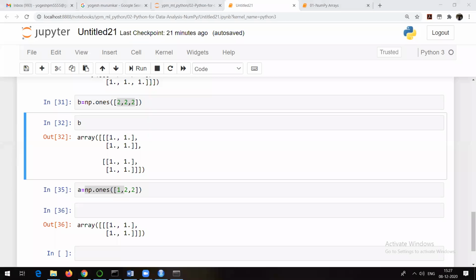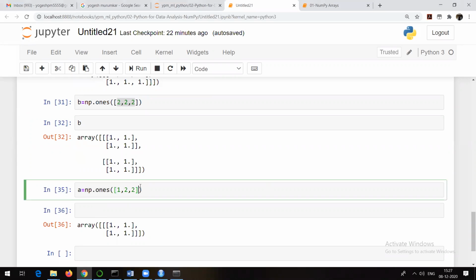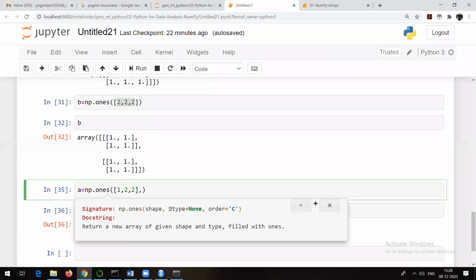Sharon is asking, can you explain the data types in it? So see, by default, you will see 1 dot, 2 dot; these are the data types. If you want to change that, that's also possible, Sharon. Just go here, press shift tab, and you will be able to see dtype.